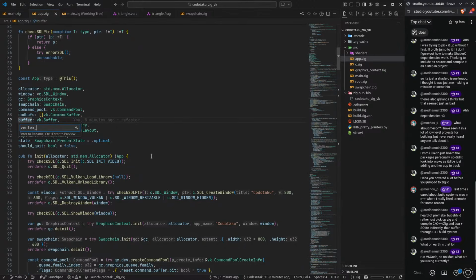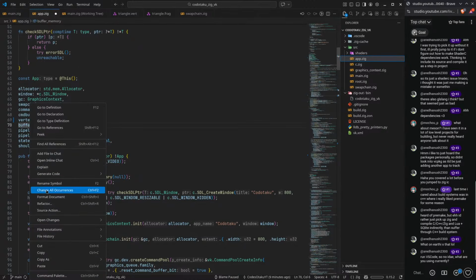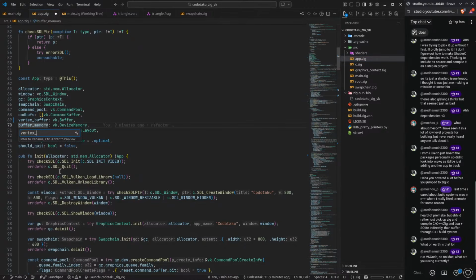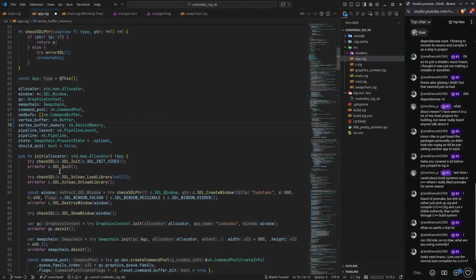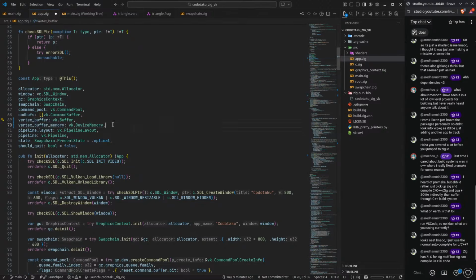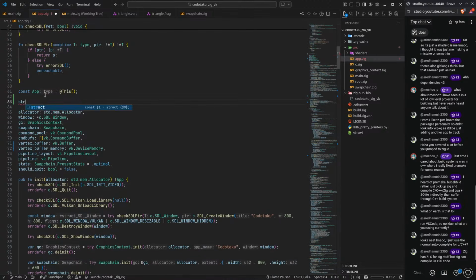So this is our vertex buffer, and this is our vertex buffer memory. I just used the normal autocomplete for C, C++. Okay, that's strange, because last time I tried to use VS Code with C and C++, I had to configure clangd and all sorts of crazy things. But yeah. Alright, so let's actually try to add another buffer now. And honestly, let's try to make a struct called buffer.